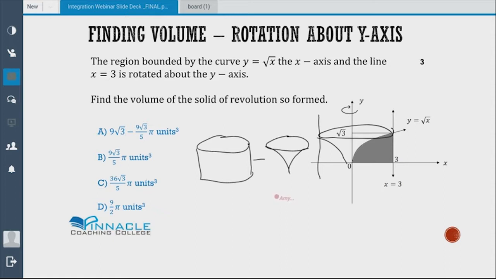Okay, so the formula is probably more relevant for the second part, when you try to do the integration relating to y equals root x. You remember you want to integrate with respect to y, so do x squared dy. For this one, you can also use the same formula, or you can just simply use the volume formula of a cylinder. So pi r squared h can also do the trick. All right, so that's how you will approach this question. If you don't know where to start, see if these two point you in the right direction.